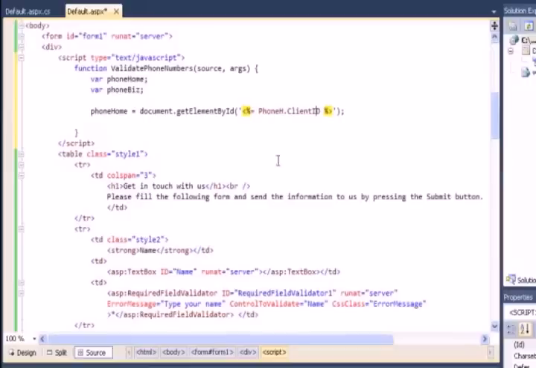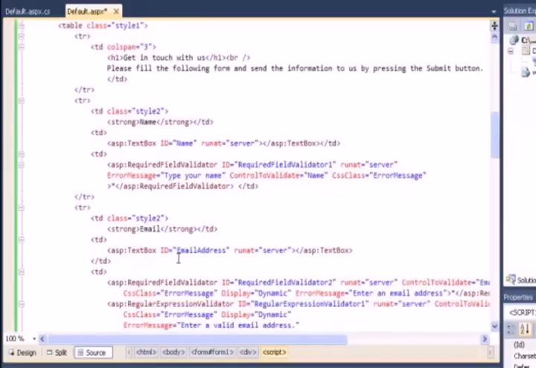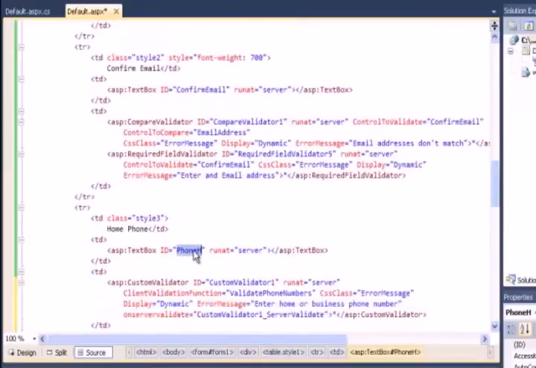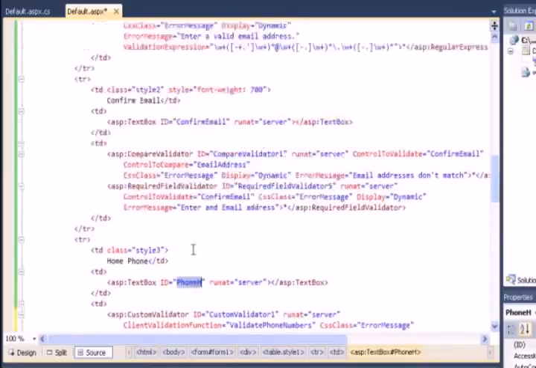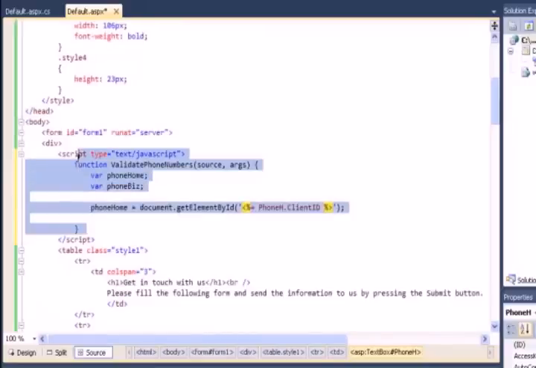So what I'm requesting is the values that are assigned to the object phone home, which is here. Let me find it. Phone home, which is this element, and I want its client ID to be returned to me, because this script is run on the client side, basically in your web browser.